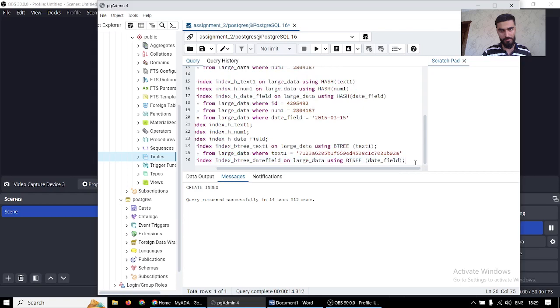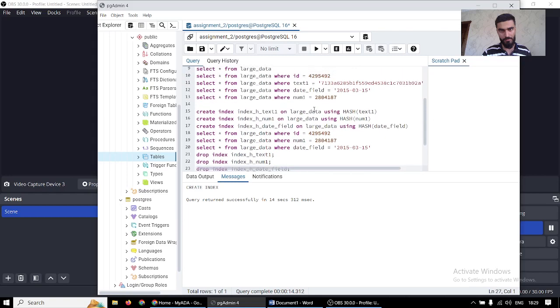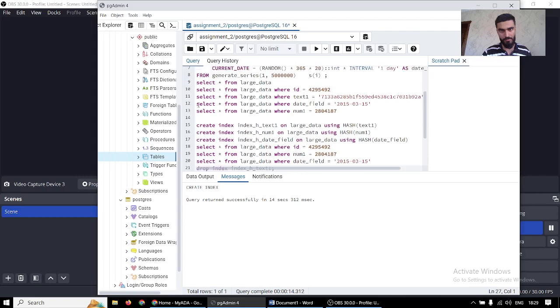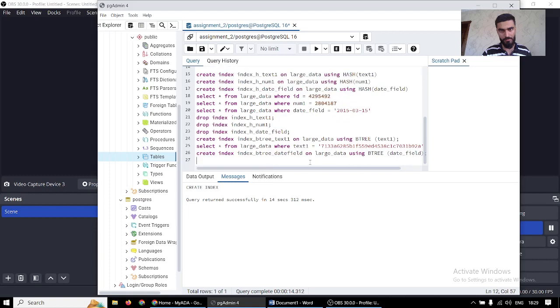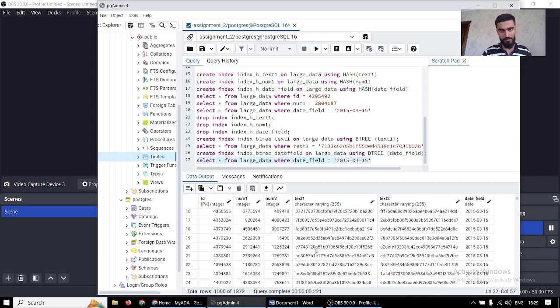Now we have the date field. For example, let's take this and execute to check. Yes, also it is in milliseconds.